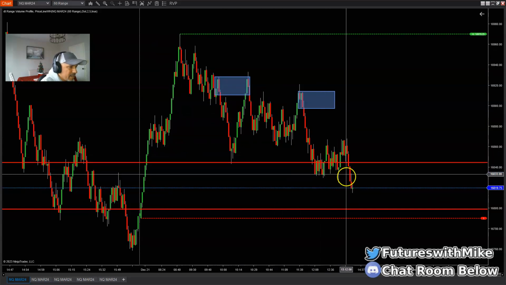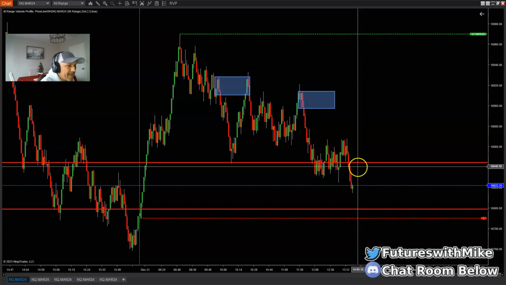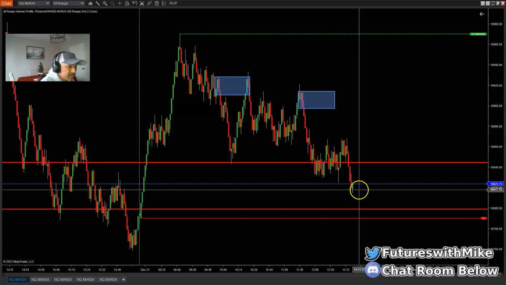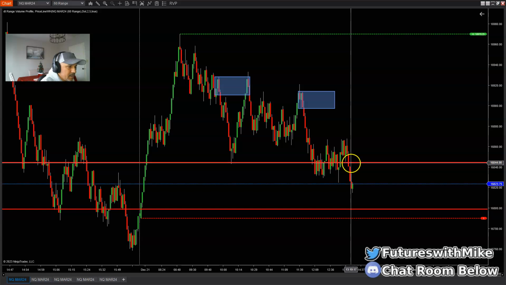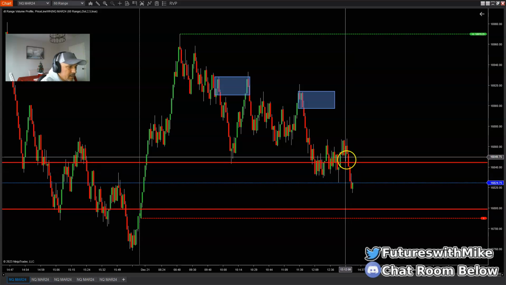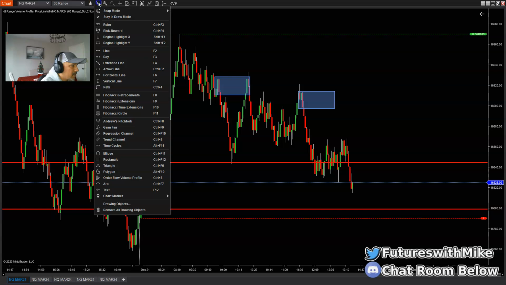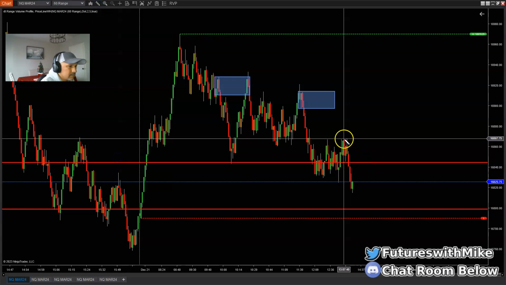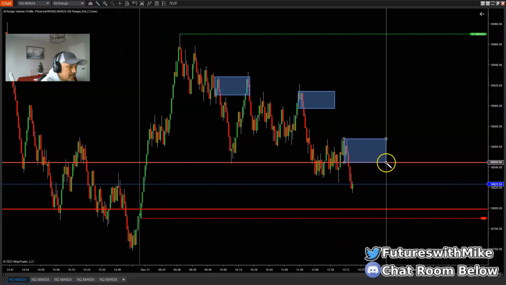Okay, now we've got a break. Where could it come back to? It could pull back to this area right here, where the supply is resting right here. There's a gap of void. Okay. Back at this zone right here. I'm gonna go ahead and mark this one up too. Okay, right here, another supply zone.